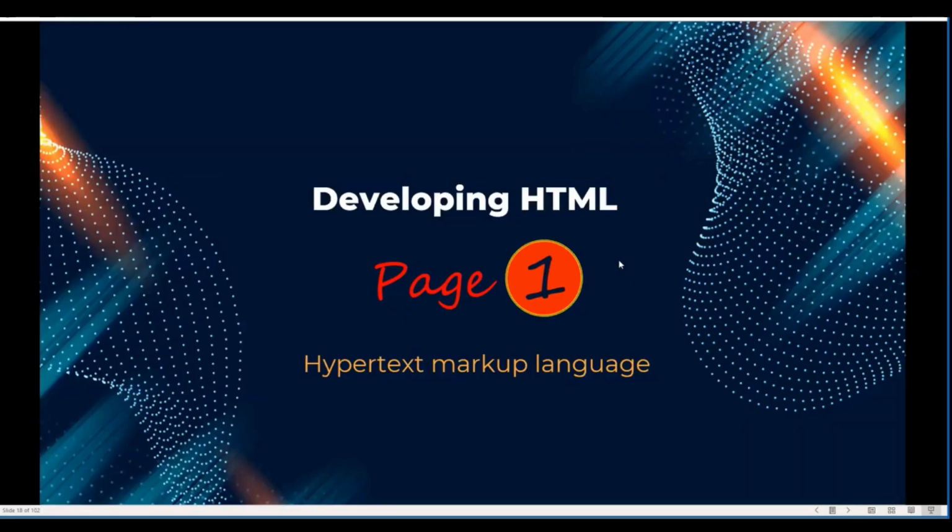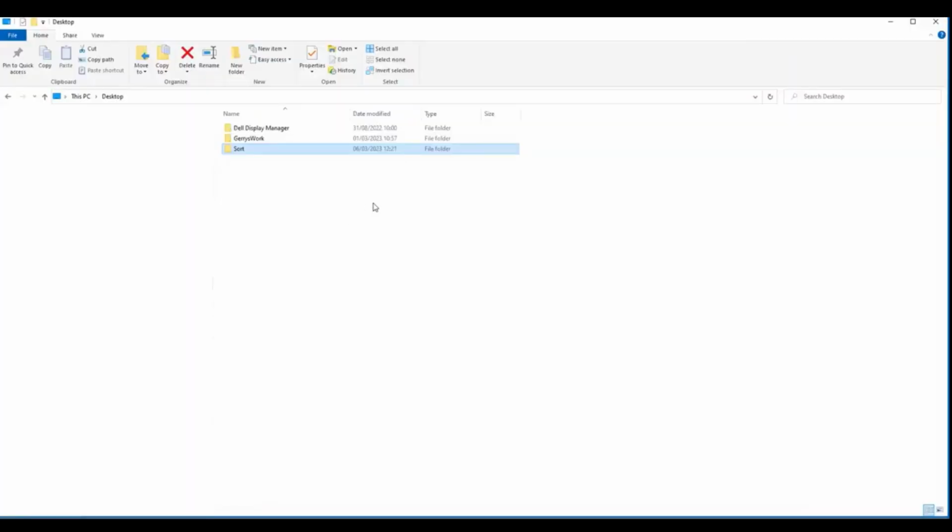So now it's time to develop some HTML, and we'll start off with our first page, and in that we'll do our first task. Before we start that, we need to create ourselves a folder. And what we'll do is we'll create a folder for the HTML, a folder for CSS, and a folder for JavaScript. So if you go to your Finder or to your Windows Explorer and create wherever you like a folder.